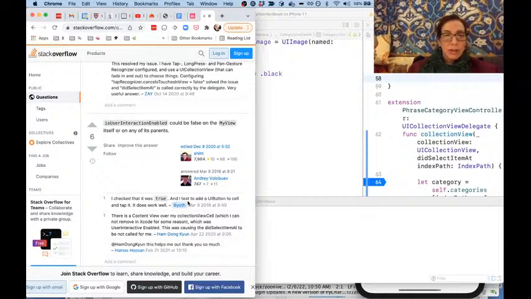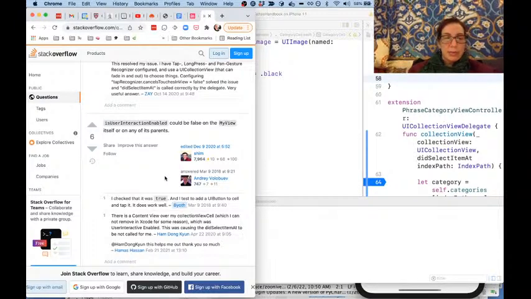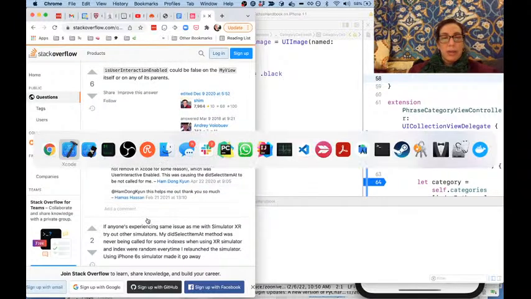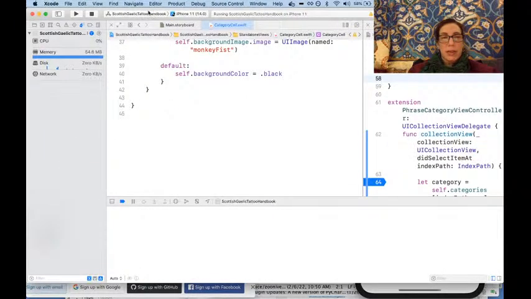User interaction could be false on my view itself or its parents. There's a content view over my cell. Which had user interactive enabled. I wonder if that's our issue.